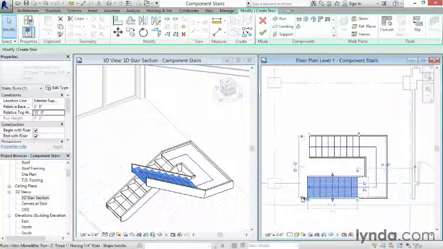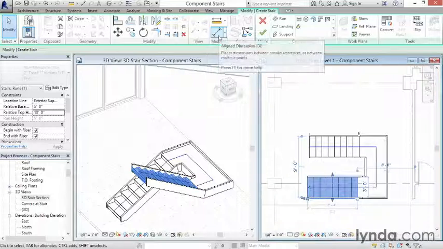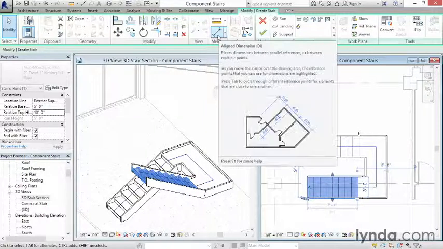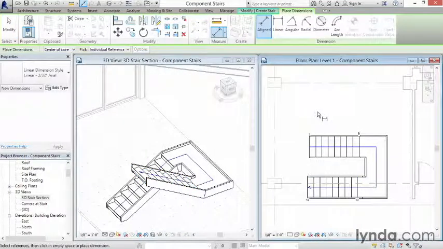Well, I can use the temporary dimensions that you see on screen here to manipulate it very precisely, or I can even draw my own dimension to move it very precisely. So I'm going to come up here on the ribbon and choose the Align Dimension button. The shortcut for that is DI. And then I'm going to highlight one of the edges of the run. Now I want to look at the tooltip and make sure that it says Runs. If I press my Tab key, it switches to Supports. I don't want supports. So if you see supports on your message, press Tab until it says Run. And then you click, and then do the same thing on the other side.